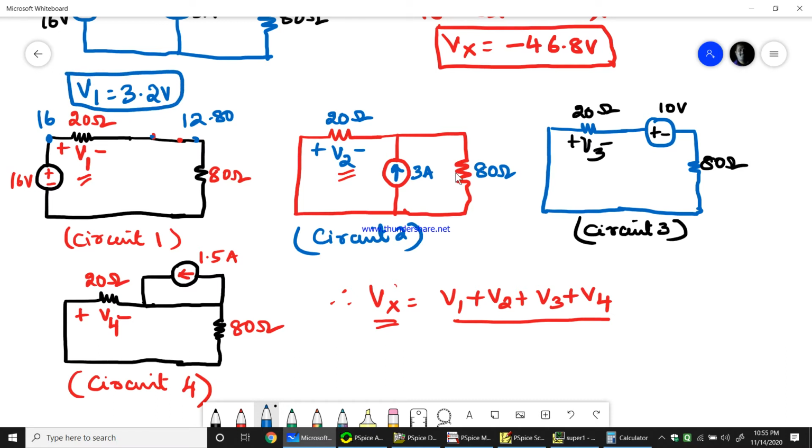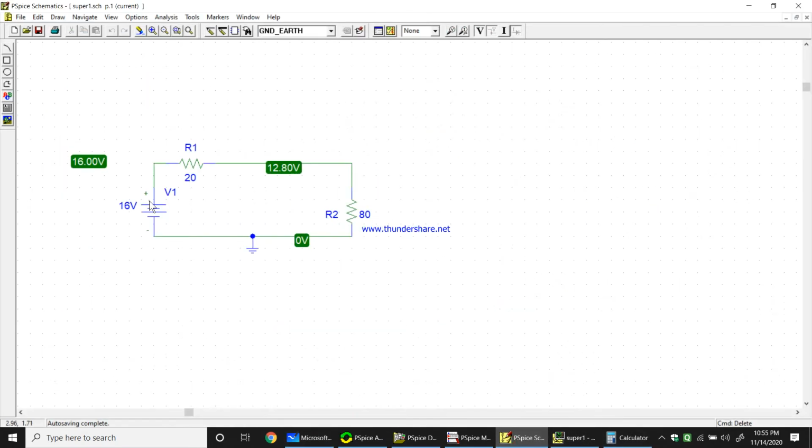Okay, now I'll try to construct this circuit. So I'll go back. I'll remove this and I'll short. And then I'll replace with. So you need to take the printout or screenshot of the individual circuit. I am just doing it in the same circuit, but your job is to take the screenshot of individual circuits, whatever the values that you get individually.